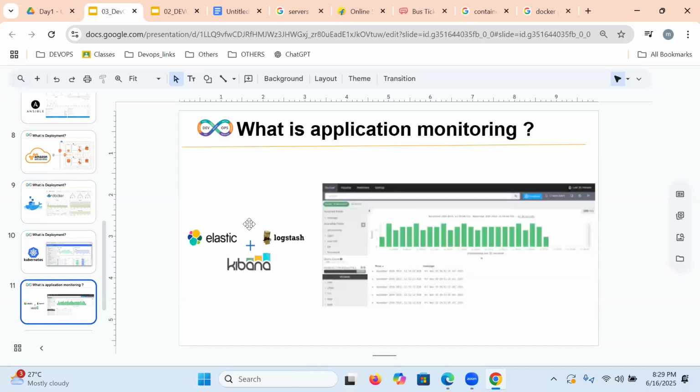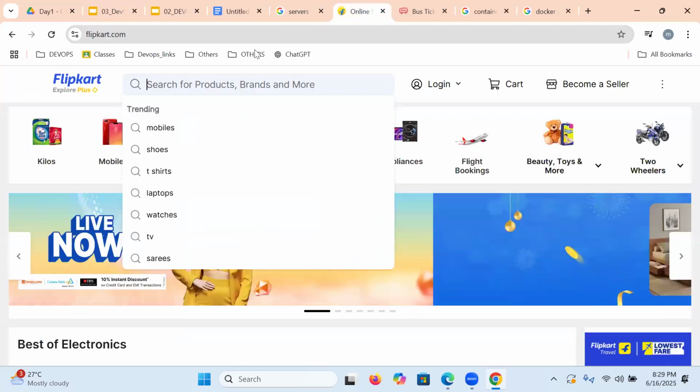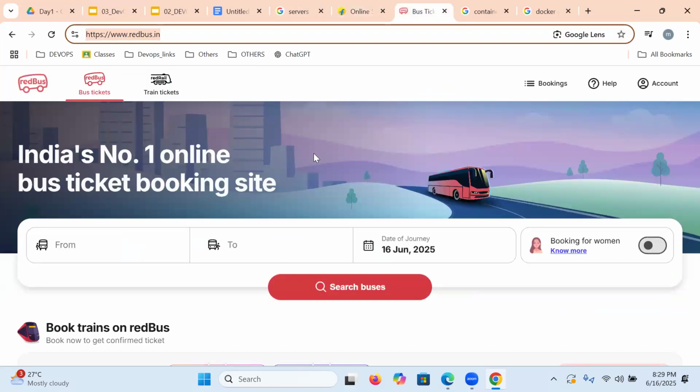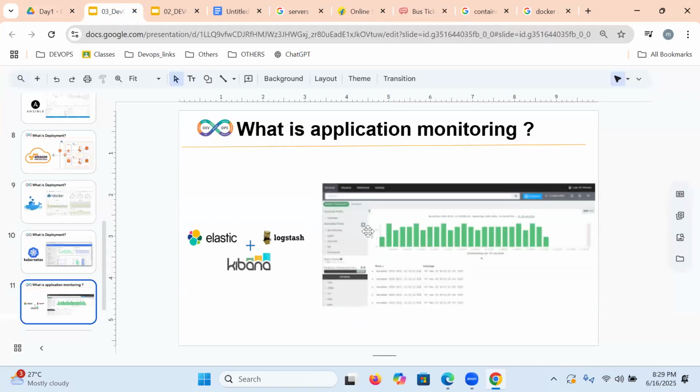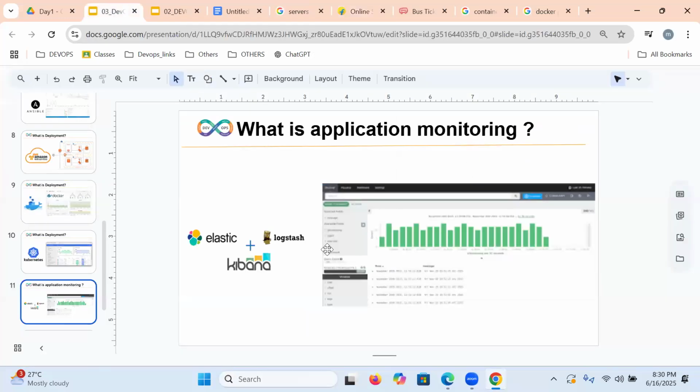Fine. So then we're going to be discussing ELK. What is ELK? It is Elasticsearch, Logstash, Kibana. With the help of this application, after deploying our website, we check whether it is working properly or not, how exactly this application is performing. Each and every action internally generates logs. Those logs will be monitored by the application. It will give statistics and reports also. So one more name we can call it is log monitoring. Why? Because internally the logs are generated, and those logs are monitored by this ELK. We can call it application monitoring or log monitoring also.